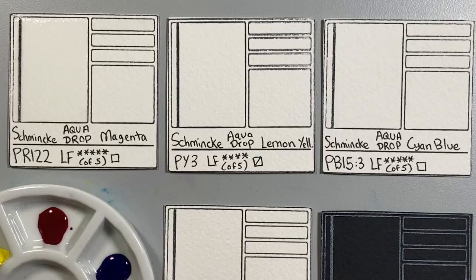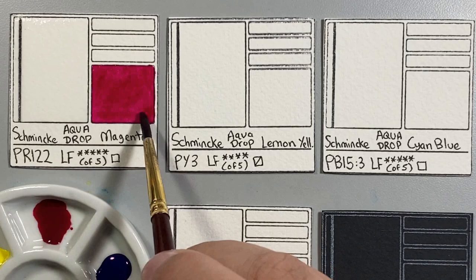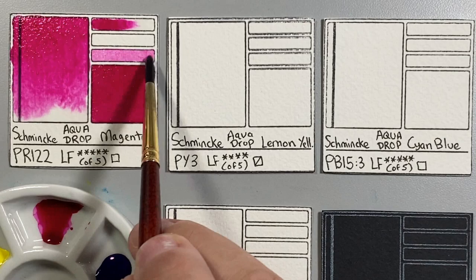This set has a typo on the box saying plus liner, which is their new empty marker, but it is not actually part of this set. I did buy a few liners separately though, and we'll test them out later in the video.